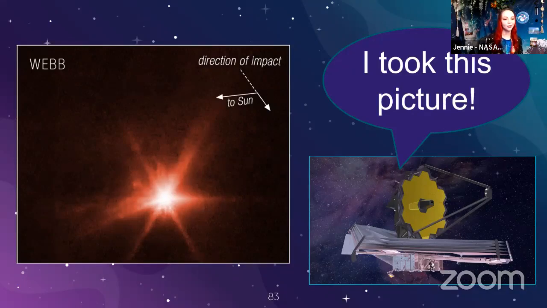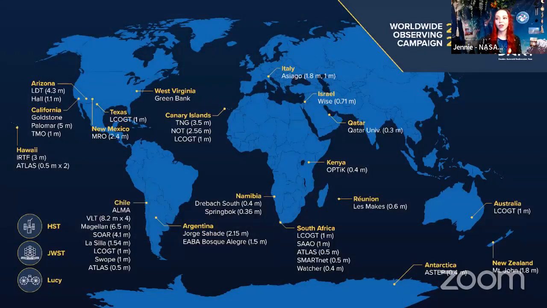The next thing I'll show you very quickly is a map of all of the different locations of some telescopes on Earth. These are the ones that are officially being used to help NASA see what happened to the asteroid, but it is important to mention that there are other people with telescopes, not listed here, everywhere around the world who were observing this system. In fact, if you had a powerful enough telescope, you could see this right now from pretty much anywhere on Earth. There are some places in the very south of the Earth where it would be hard to see, but many people all over the world turned their telescopes to see what happened, and here's the result.